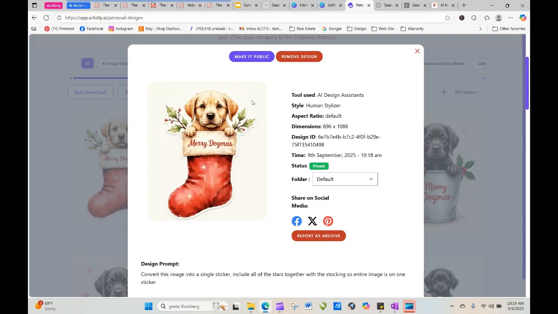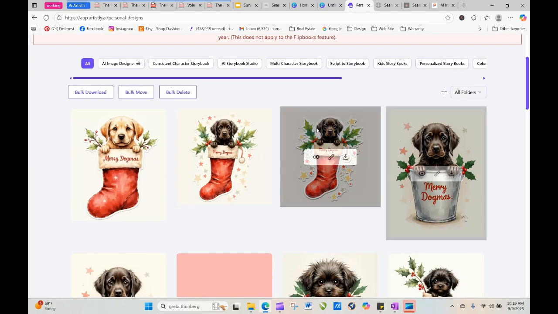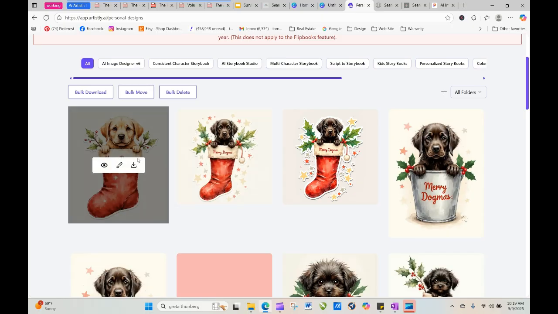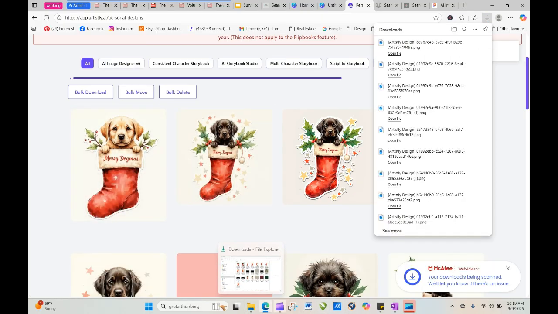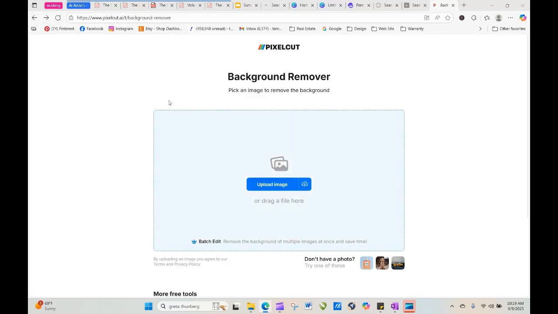Okay, so it actually did the sticker, but it did not do the stars. So we didn't get it all in one, but actually this is probably closer to what you would want anyway, to see that done as a sticker. And let's just take it in for argument's sake, just to see how it did around the head, because it looks like it may not have done the sticker border around the head part.